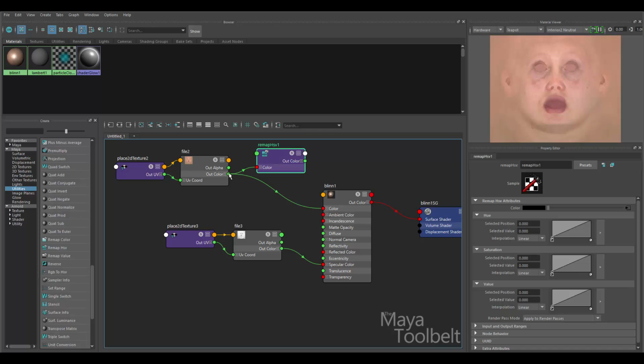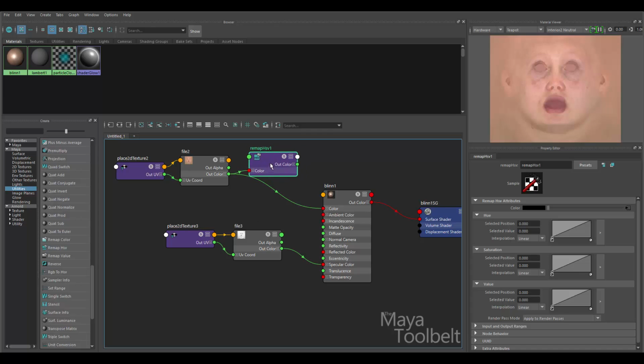Now you'll notice I have two arrows coming out of this file into two different things. You can map the same texture to multiple things. You can have the output of one node be the input of multiple nodes at the same time. You're not limited in that way.